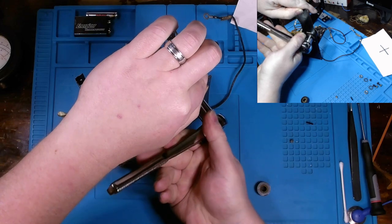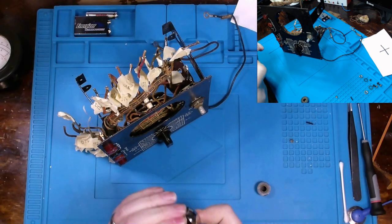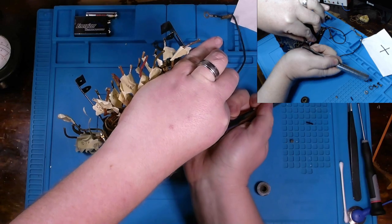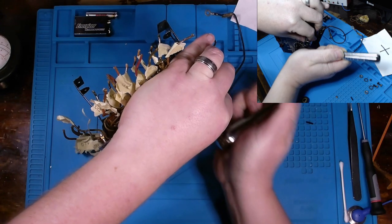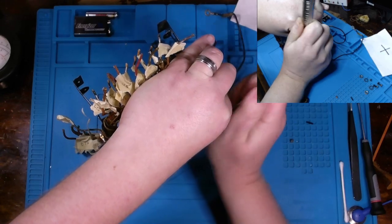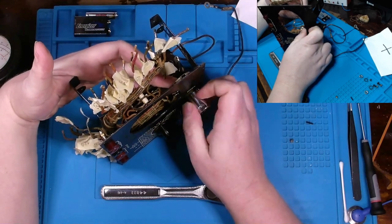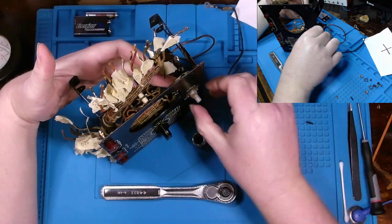And let's make sure we can get this off appropriately. The stem on here is just a wee bit too long to get it on there with a socket attached, but with the ratchet attached, I should be able to do it like this and get it loose. Alright, just a couple of turns is all that's really needed. And the rest should be able to come off by hand. Yeah, there we go. Yeah, super grimy, super dirty.